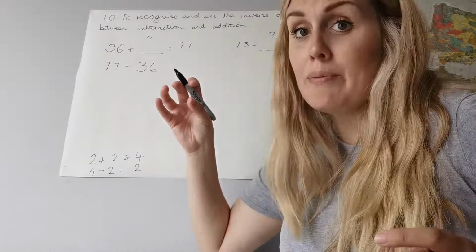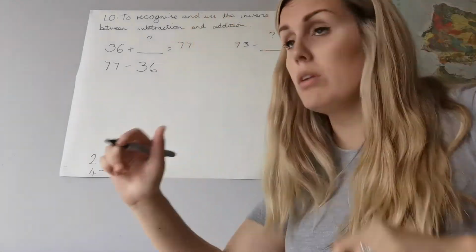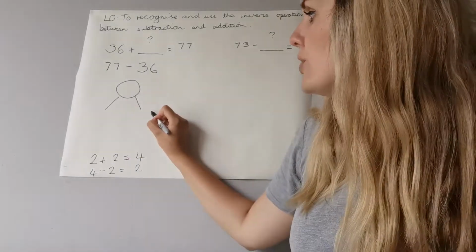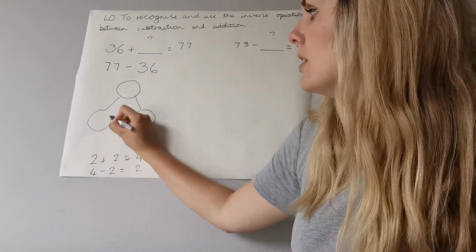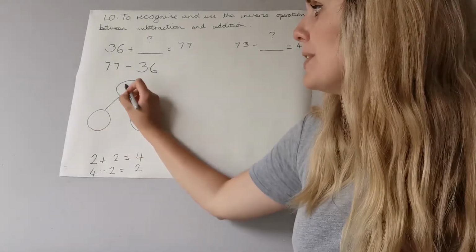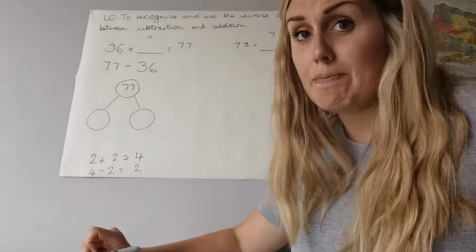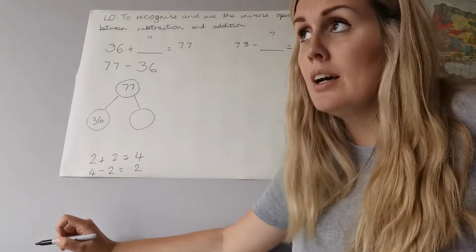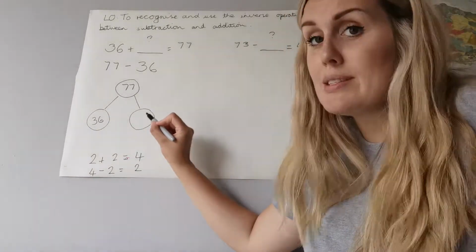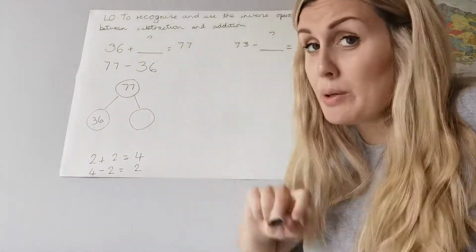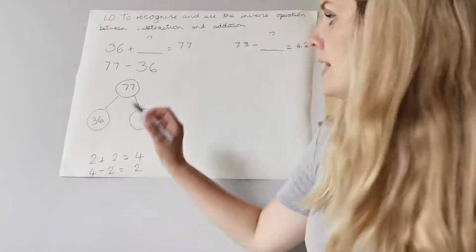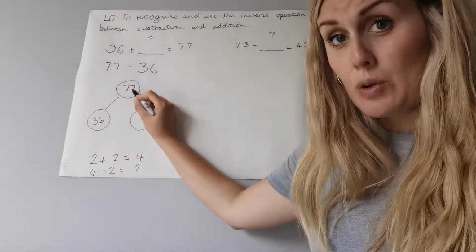And it's explaining that two parts make a whole, okay? So I've got a whole here, and I've got the two parts which make the whole. So I'm going to put my big number in here, 77. I'm going to put the number that I know in here, and then I need to find out what this number is going to be. So I'm going to use my trusty lines and crosses again. I do love a line and cross. And I'm going to make 77 with my lines and crosses.